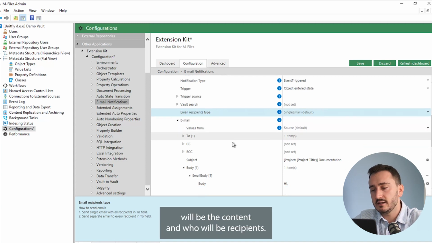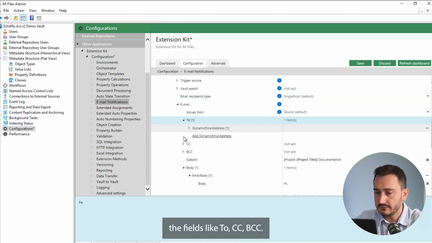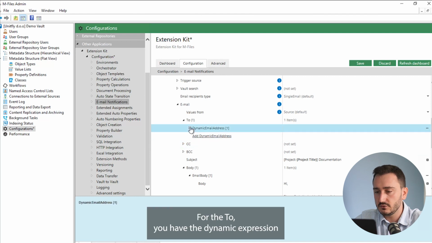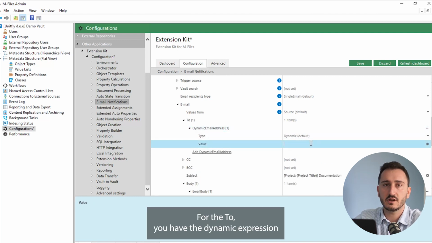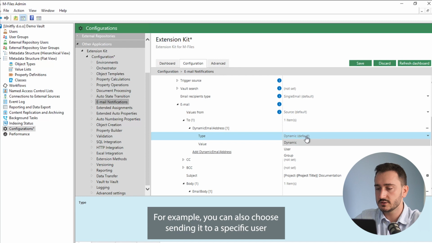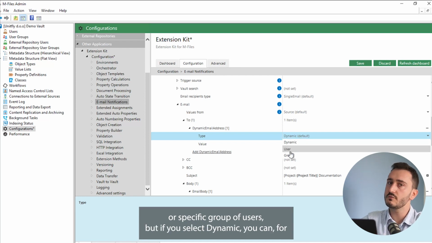To specify what exactly will be the content and who will be the recipients, you can go to the email, and then you choose the fields like To, CC, BCC. For the To, you have the dynamic expression, and here you can define how you want to define the recipients. For example, you can also choose sending it to a specific user or specific group of users.